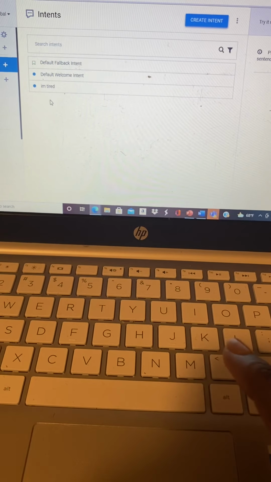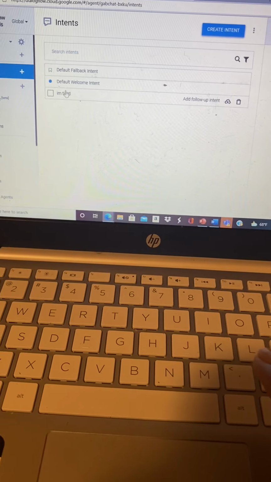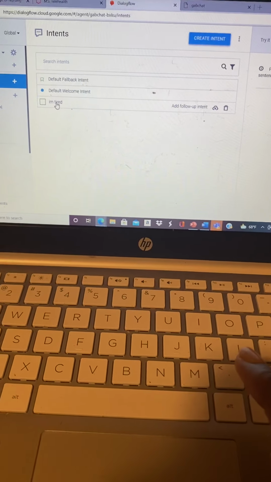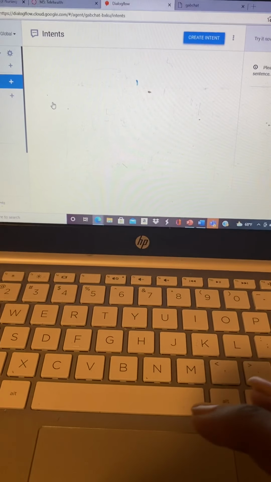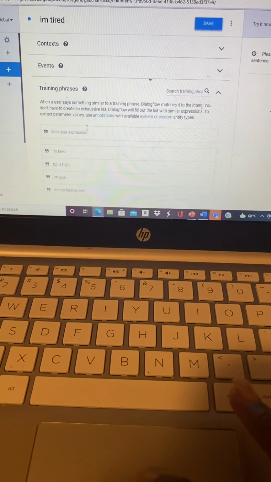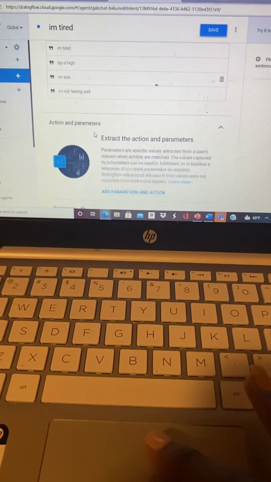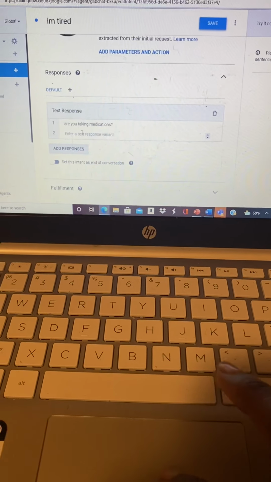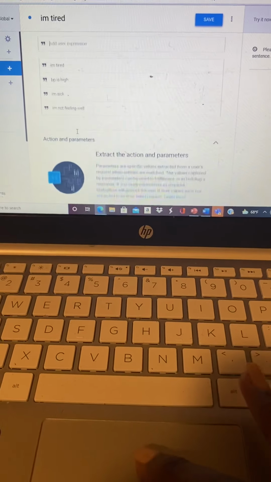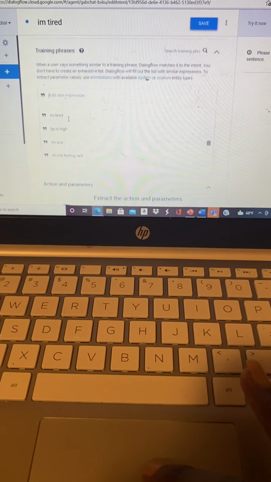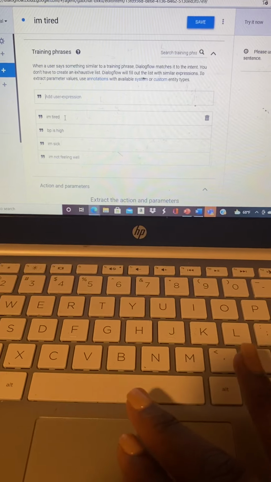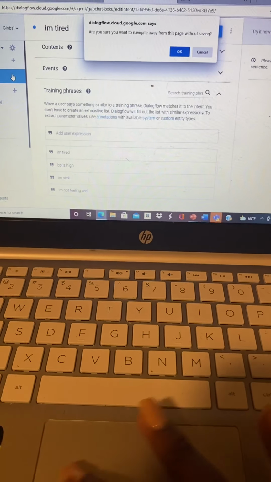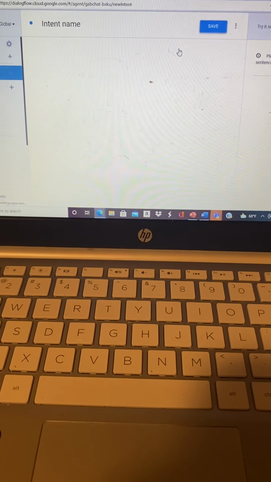So if you see here, these are the things that we've already started. So we started default welcome intent. The I'm tired intent is my second response. So you can always go back and you can always make changes. You can always add more questions. You can always add more training phrases. But this is how you go back in and out. So to create another intent, after I had put in, are you taking any medications?